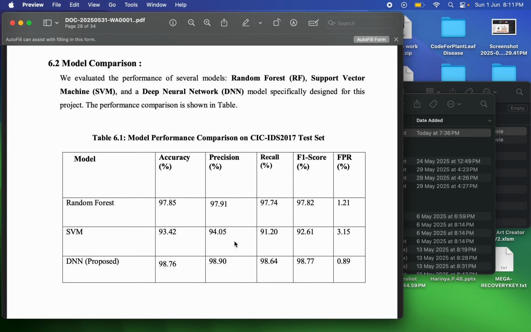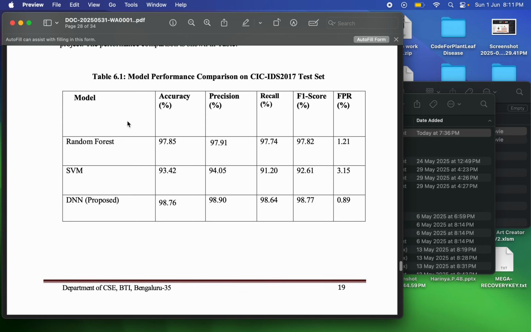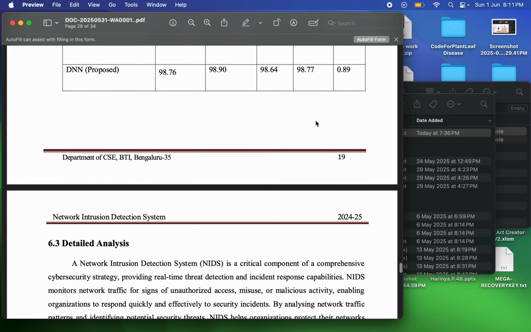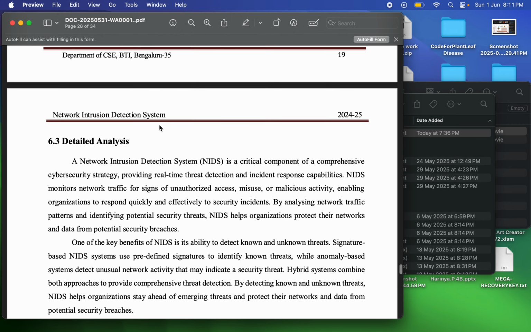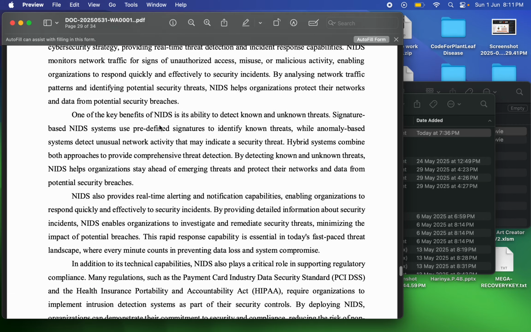And this is a table. The table name should be on the top of the table: Table 6.1, colon, and the table name. It should be centered and in Times New Roman 12. And here Table is not a short form, it is a complete form, so no need for a dot here. The table header should be bold. This is the table content, and try to align all the data in the middle, not in the top corner. So you can use cell alignment.